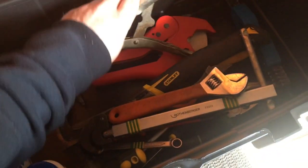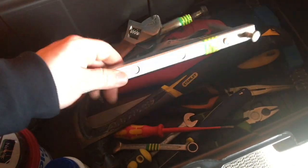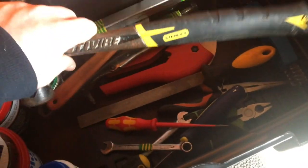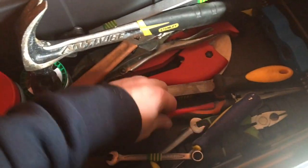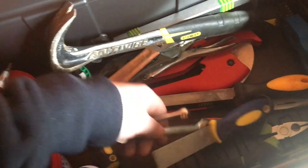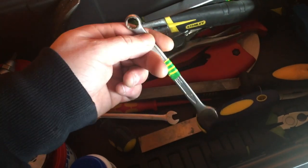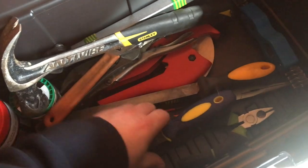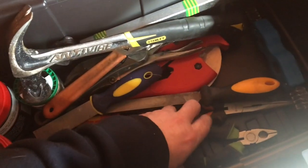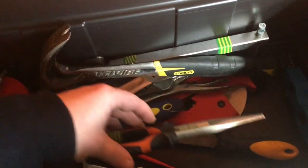I've also got vice grips, two 8-inch adjustable spanners, a Wattenberger telescopic basin wrench, a hammer, some foil, a terminal screwdriver, a flat stubby screwdriver, an 8-9mm open-end spanner and a 10mm ring spanner — open end one side, ring on the other — an inch scraper in case I need to get off gaskets or anything like that, a set of linesman pliers, and a set of needle-nose pliers.